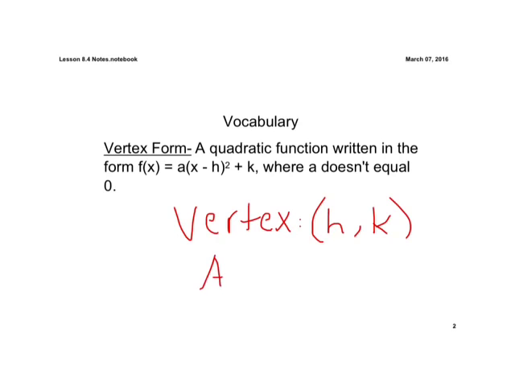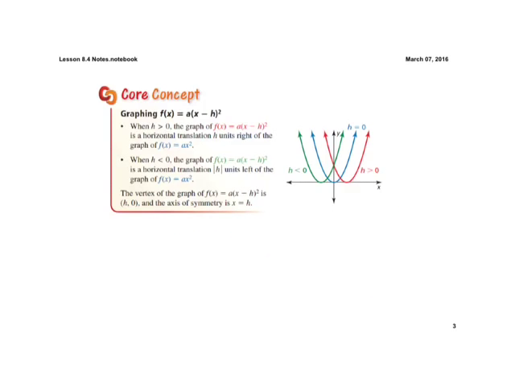So our axis of symmetry today is going to be at x equals h. Whatever our x coordinate of the vertex, same as before, that's our axis of symmetry. That's where our parabola is going to be reflected over. So our core concept, basically what all these words are saying, is whatever h is, that is our horizontal translation. Now notice in our formula we have x minus h.